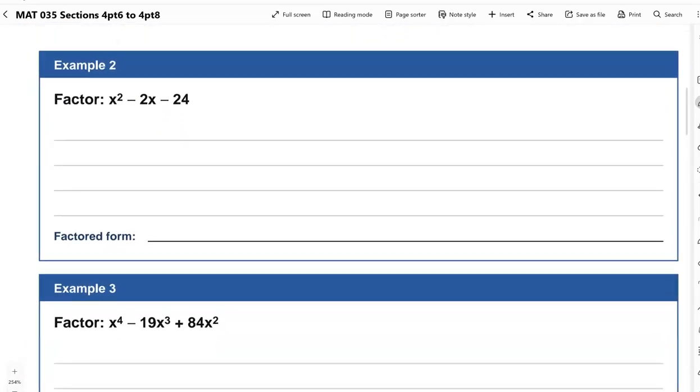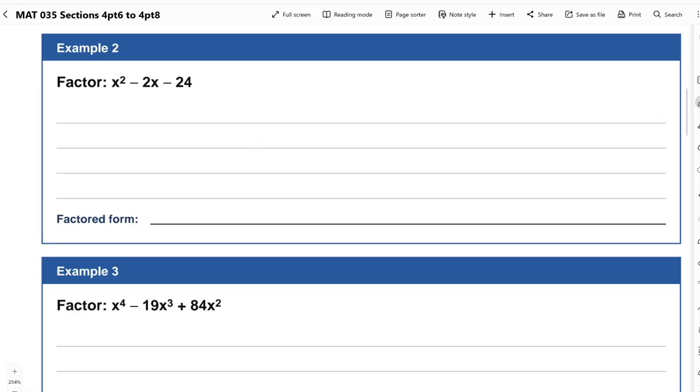Let's do 1 or 2 more. So we have x squared minus 2x minus 24. So AC is going to be 1 times a negative 24, which is a negative 24. And we're going to think about all the combinations. So I'm going to start with 2. 2 and negative 12, or negative 2 and positive 12. Let's try 3 and 8. So negative 3 and 8, or 3 and negative 8. So nothing's working so far. What about 4 and 6? 4 and negative 6, or negative 4 and positive 6. So these are 2 units apart. I want the negative to get a negative 2 when I add. So I want the 4 and negative 6.